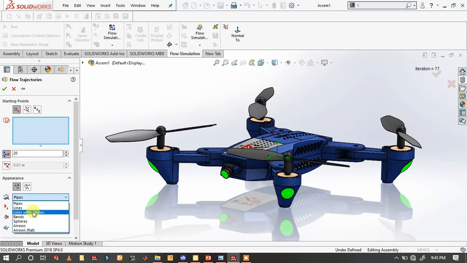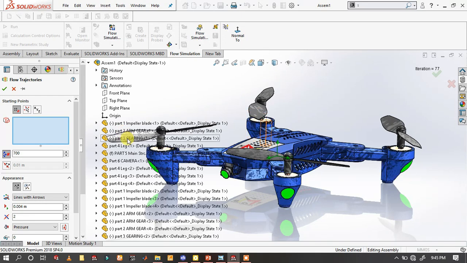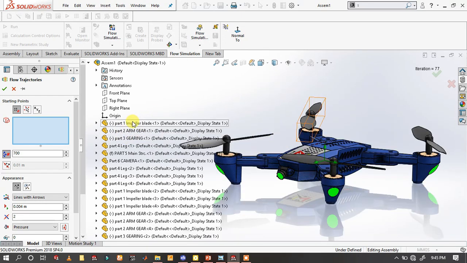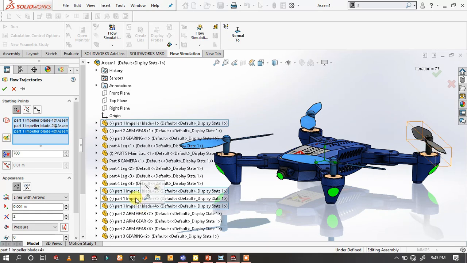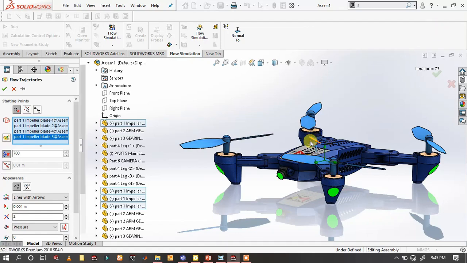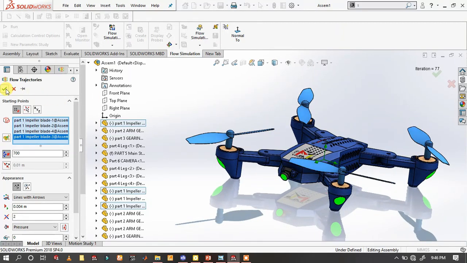Let's say this will be lines with arrows, and the number of lines will be, let's say, 700. And here we have to choose some components. Here we will choose this impeller blade one, this blade. Now these 4 blades are chosen.